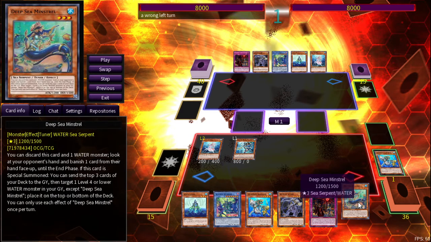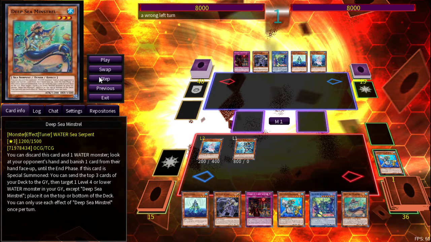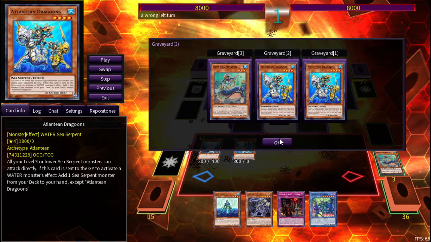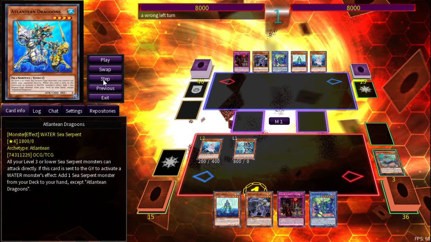Into your hand, you're going to add a Deep Sea Minstrel. This card says you can discard this card and one other water monster, look at your opponent's hand, and banish one card from their hand face up until the end phase. And the other card is not so important. So, that's okay. You're going to go ahead and do that, sending the Atlantean Dragoons along with the Minstrel to look at your opponent's hand to banish one card.